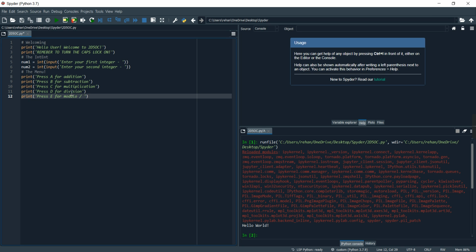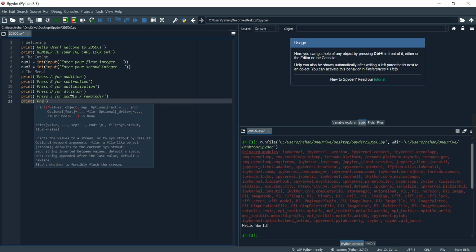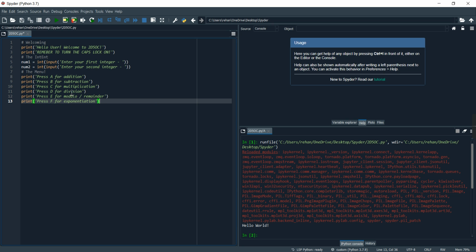That's why I'm giving a separate section for it. So press E for modulo or remainder, and the last would be press F for exponentiation. Okay, so now let's talk about exponentiation.